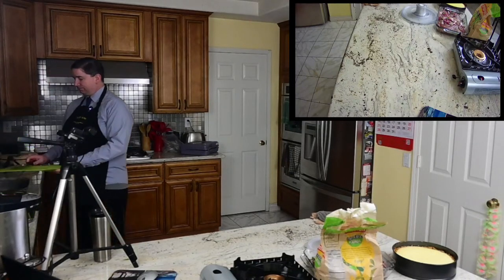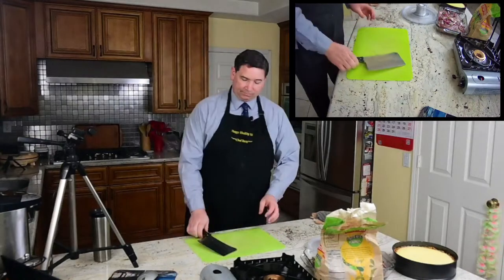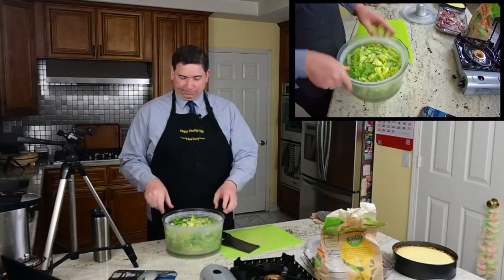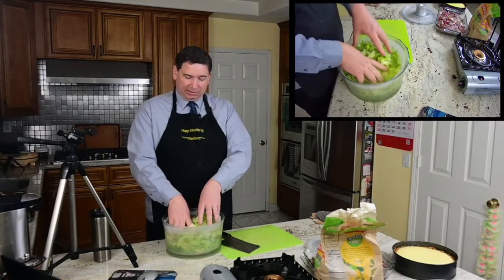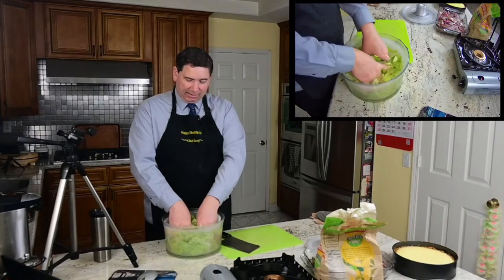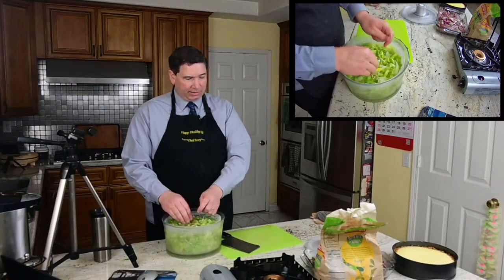A little more cold water. I don't need this anymore. I'm not cutting anything anymore. Oh, I'm sorry, we are going to cut the beef. We'll keep this out and cut the beef. Whoo, it's heavy. It's full of water. So this is what we do. You fill it with water. Massage the lettuce. Rinse it around. Sometimes you can just let it sit in water, if you like, so that whatever bad things are on it, dirt or anything, gets out. I like to massage it myself. I guess I'm impatient. Anyway, ooh, I can smell that beef. That beef smells good.